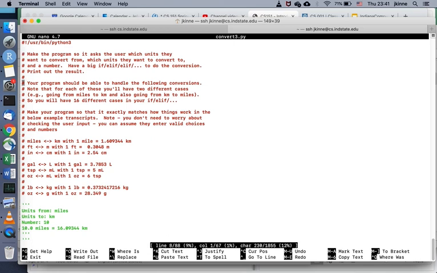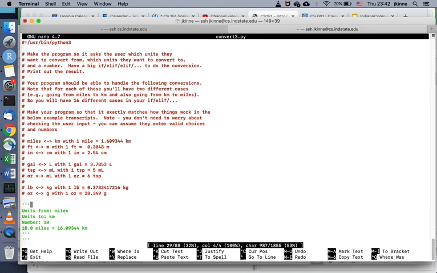Okay, so you can read that. You want to pause and read that. Now, what that's asking for is these are the valid conversions the program has to check for. So converting between miles and kilometers, going one way and the other. Feet to meters, inches to centimeters, gallons to liters, teaspoons to milliliters, ounces to milliliters, pounds to kilograms, ounces to grams. So those should all be possible in your program, and use these conversion factors. So I've given you, use this conversion factor for each one.